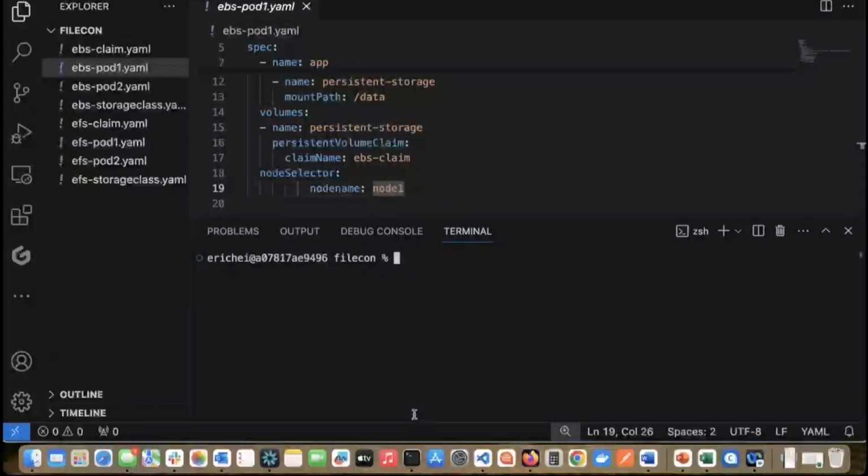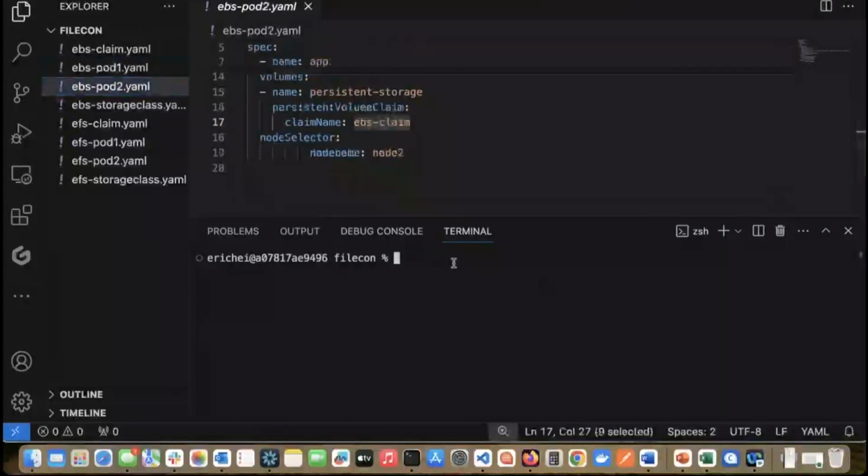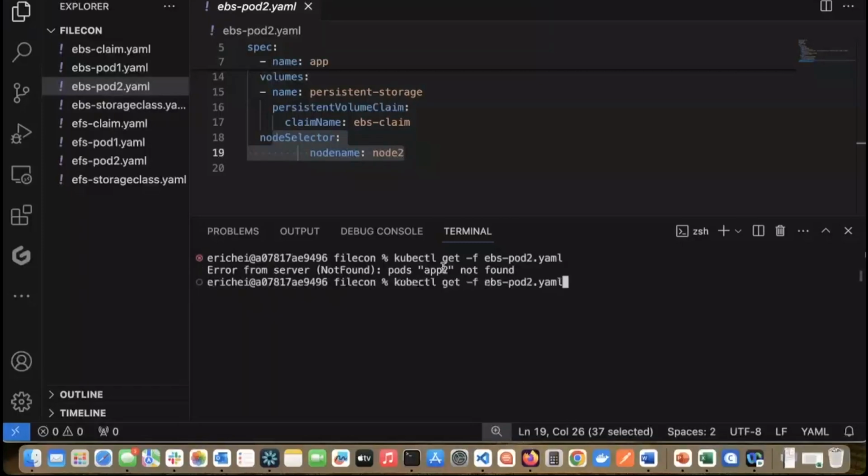Now let's do one more thing here, and imagine we want to schedule a second pod that just so happens to land on a different node within the cluster. Now, as I mentioned before, this node happens to be in a different availability zone, but the same concept would apply regardless of where this actually lives inside of the cluster, and you'll see why in just a second. But I'll schedule this second pod, pod 2. Let's see, apply would be a better thing to type there. All right, so now we've got a second pod.